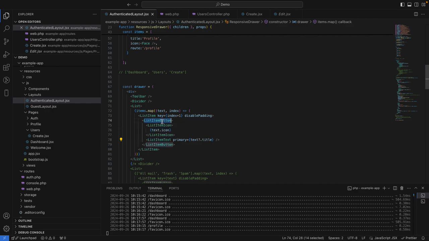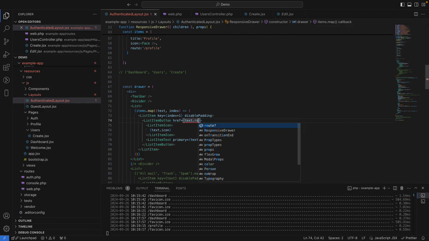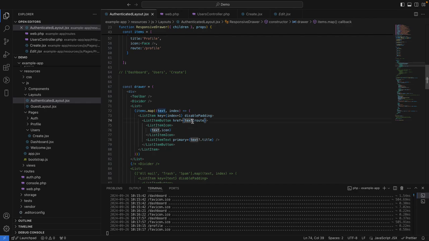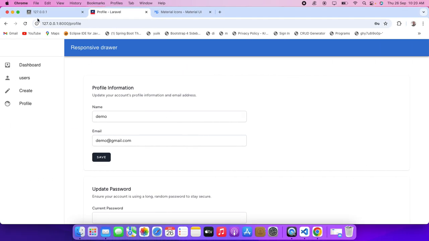So when we click on this button here, what should happen? We should say that it should be href, and that should give us the text dot the route. Okay, let's make sure that this text exists. So let's run it and let's see what will happen.